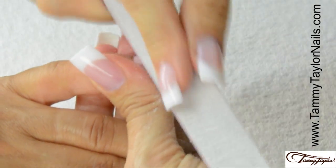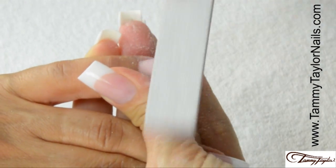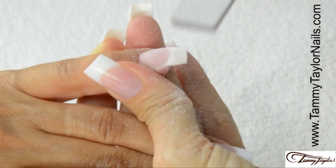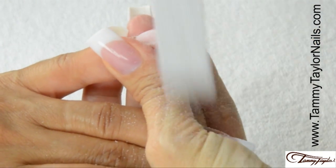Step 4, file the top of the nail, bevel down on the side, cross the top, down on the other side, like in a horseshoe pattern, so you keep the nice arch on the nail. File down on the side, cross the top, down on the other side.